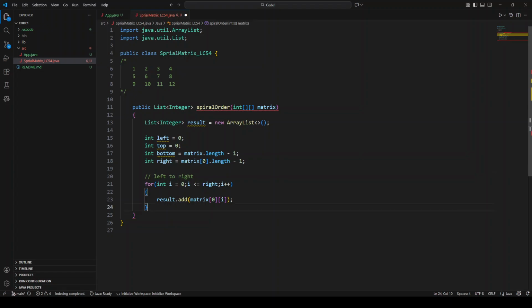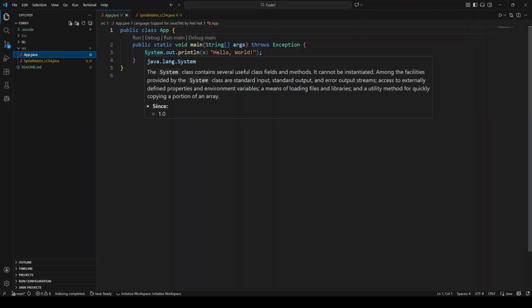Now here, okay, let's just return this result so that the compilation errors are gone. Now when you design a solution, you have a logic in mind. Slowly and slowly you will convert that logic to the code. So I have the logic which works for left to right. Let's test this logic.